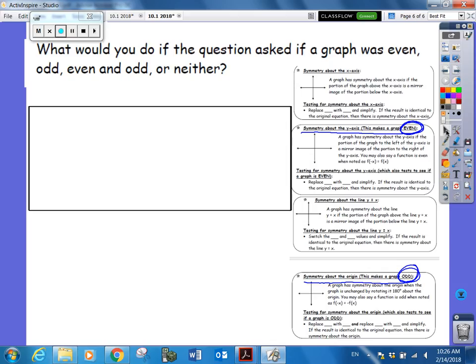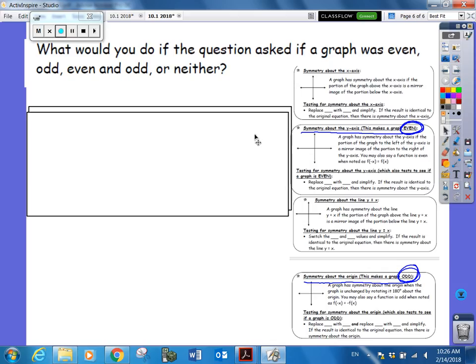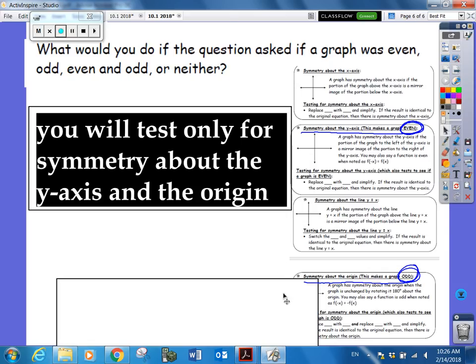So if we ask you a question like this, those are the only tests we expect to see: the y-axis test and the origin test. If you showed all four, that would not be correct. That means you don't really know what you're doing. You're just doing everything that you've ever learned. And that's not the point. A lot of pre-cal is about the directions and what the directions ask. A lot of times the math is really easy. The math we just did was really easy. But knowing what to do is the important part.